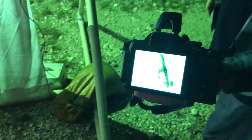So next year, we hope to get some more folks out that can participate, bring their cameras, take some pictures of moths. A lot of people never thought they'd be actually taking pictures of moths, but it's actually a lot of fun. So take some pictures of moths, email them to me, and we'll get them on the website.